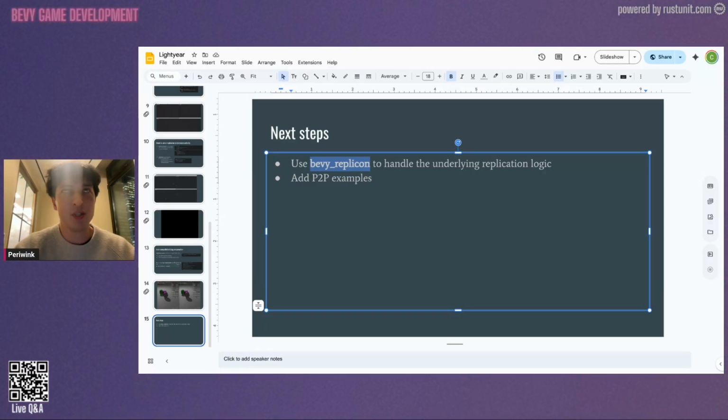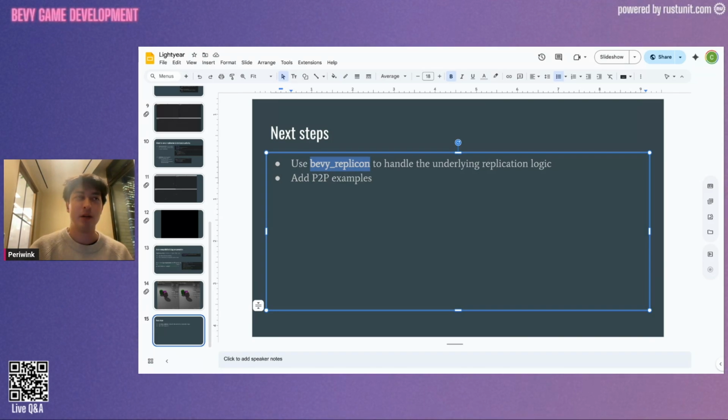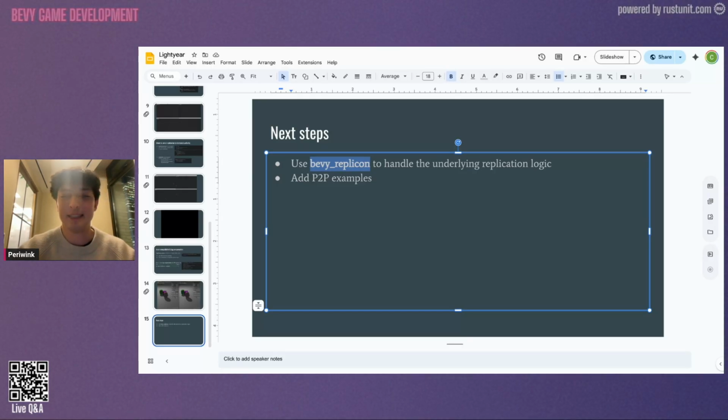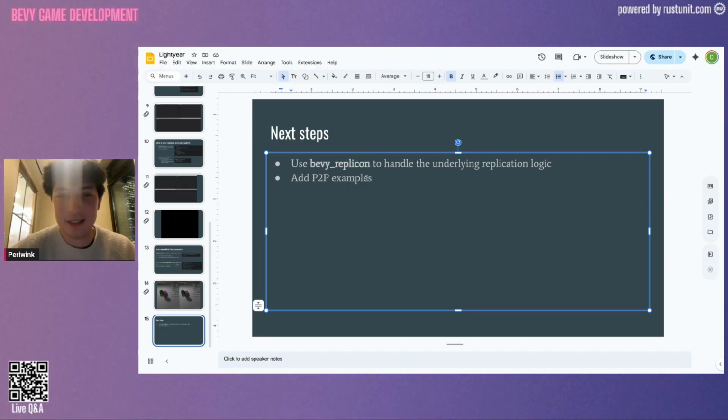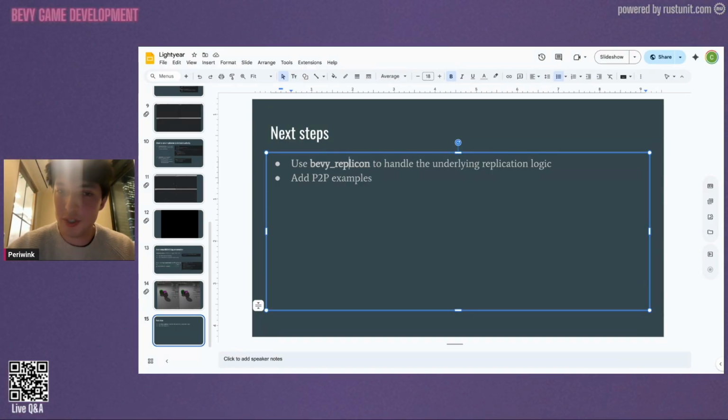Originally, lightyear had a lot more features, especially around visibility and delta compression. You were able to replicate only one component, things like that. And Bevy Replicon has been adding all of these in the last year or two. So now they're pretty similar in features, and I think it's the right move to have lightyear use this library.